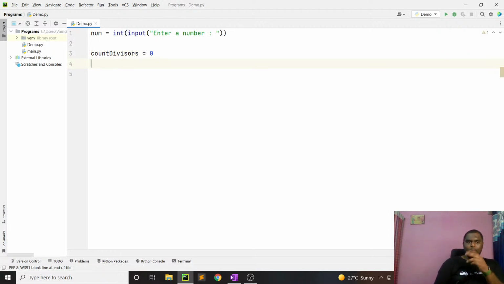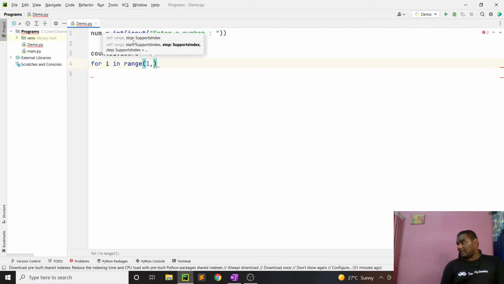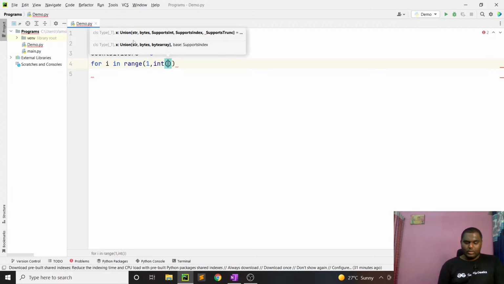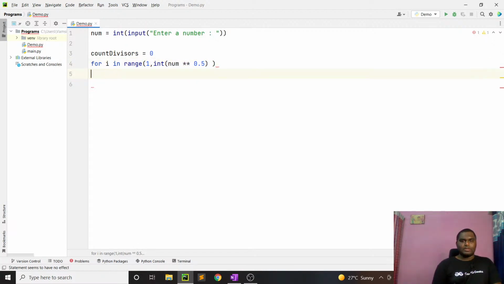Now, as we have seen, we write a for loop which starts from 1 and ends at the square root of the given number. So it will be something like this, right? And we need to traverse till the square root of n plus 1.